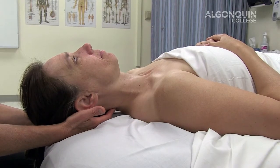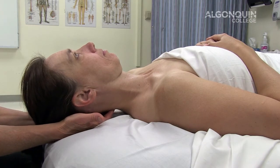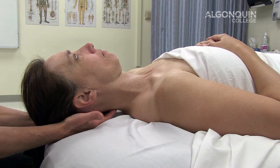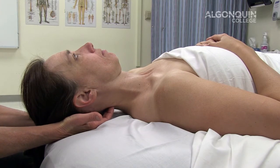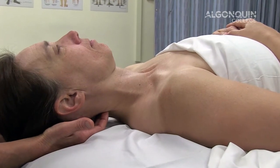Facet joint irritation, upper cross syndrome. So with facet joint irritation on the right side, between C3 and C4, we're going to be using some joint mobilization techniques. To start with, we're going to landmark our spinous process, coming down to C3. We're going to come laterally off the spinous process about 1 inch to 1.5 inches until we are just on the articulating processes posterior to the transverse processes.